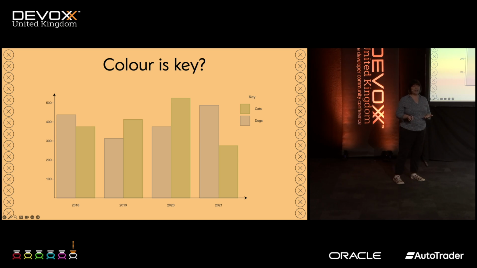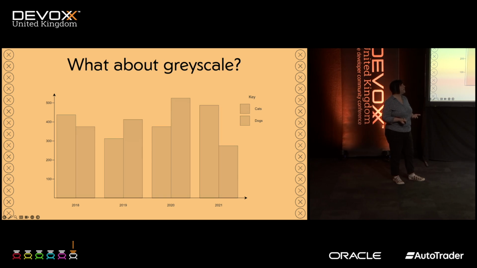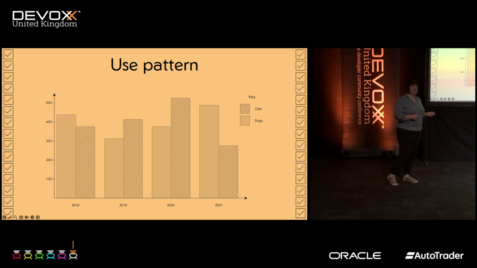Now, I talked about grayscale. Those were 2 colours before, but now I've turned it into grayscale. They are exactly the same thing. But what about if we add a pattern? Now, that would look fine whether it was on the colour or on the grayscale, and all you have to do is make sure there's enough contrast between your pattern and the background colour for people to be able to see it. But there we go. We didn't even need to change our colours. We just added a pattern.